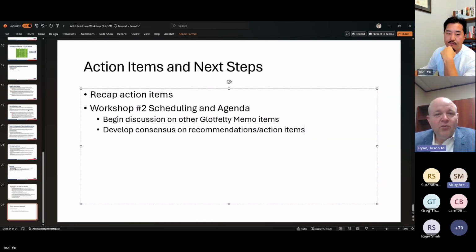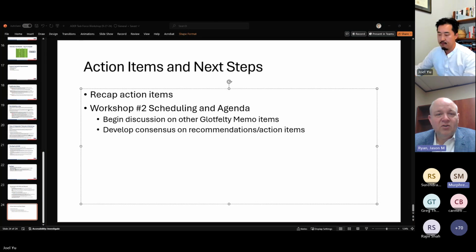If the Doodle poll doesn't work and you want me to do it a different way, speak now, and we can consider a different way. Otherwise, Joel and I will work on that and get a consensus date out and give you plenty of notice to plan around for the next one. But those were the weeks that I was thinking we should get back together again. Any objection to that?